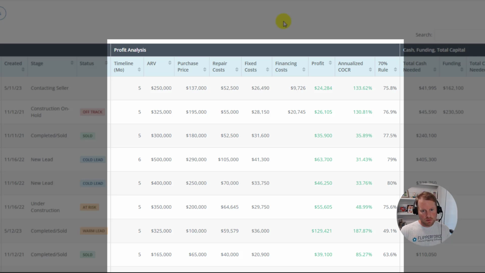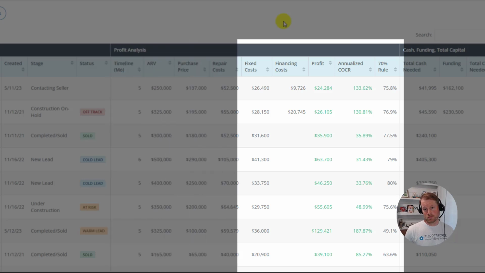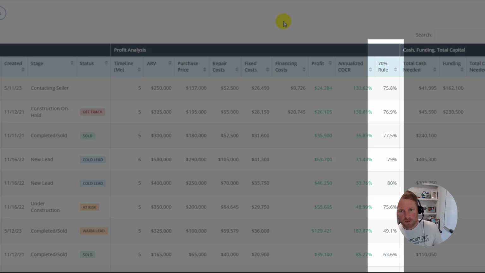By having all of this profit information in one location, you can compare the overall profitability and cash on cash returns of all of your deals side by side to pick the best deal that you've got in your pipeline. We've also added the 70% rule column, which provides a gauge on where your deals measure up against the commonly used rule of thumb, the 70% rule. This allows you to see just a historical average percentage range of where you've been buying your deals. So you can see in this account here, our average deals are somewhere between about 70 to 75%, so we're a little higher than the 70% rule.